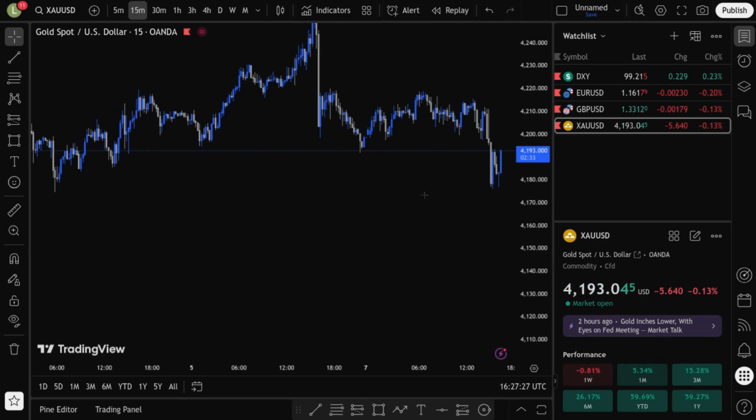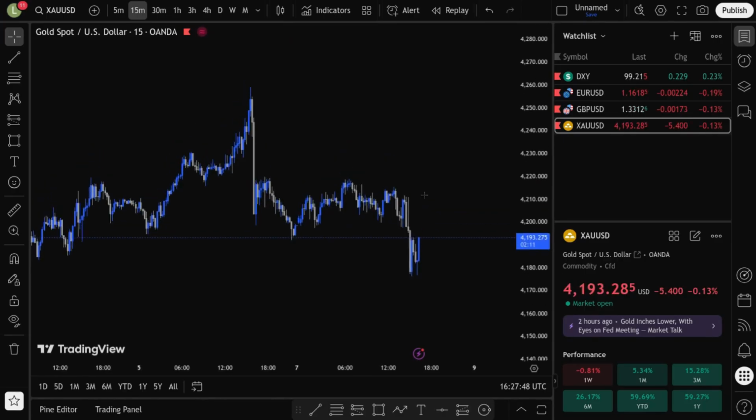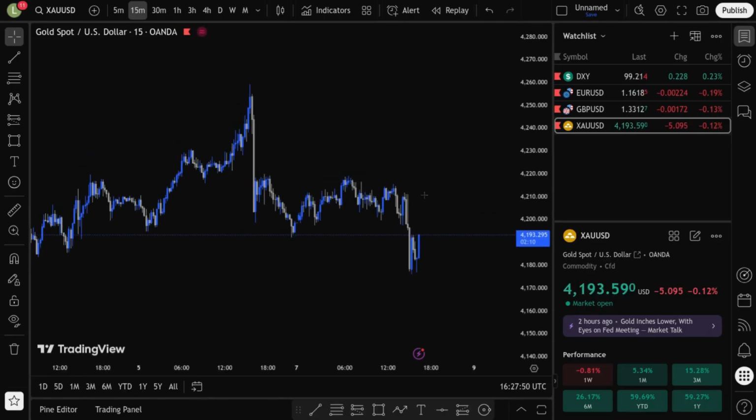Then I check my chart. I use TradingView to check whether the market is hitting my SL or TP, because if I go to MetaTrader 5, something can tempt me and I'll just close the trade. So I don't do that. Instead I go to TradingView to check my TP and my SL to see what price is doing, because I set everything on TradingView. I recommend you do the same.